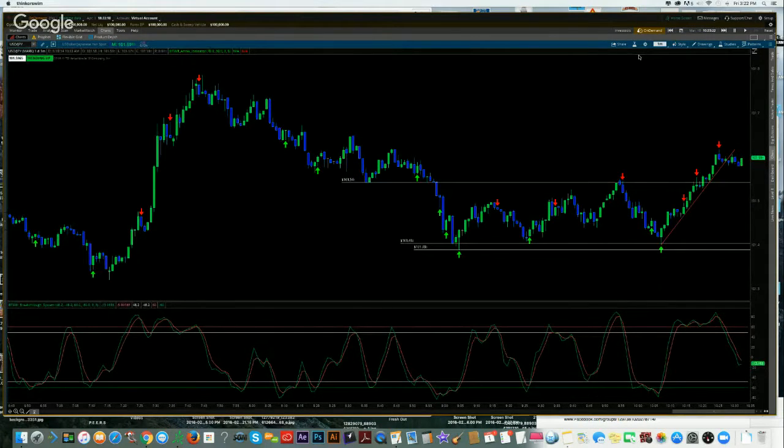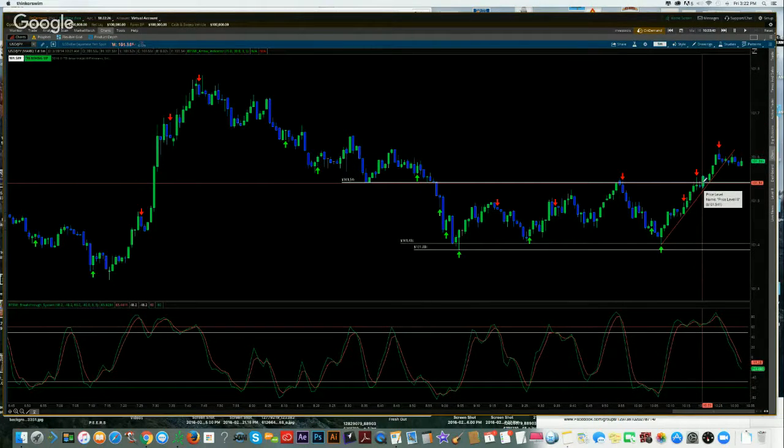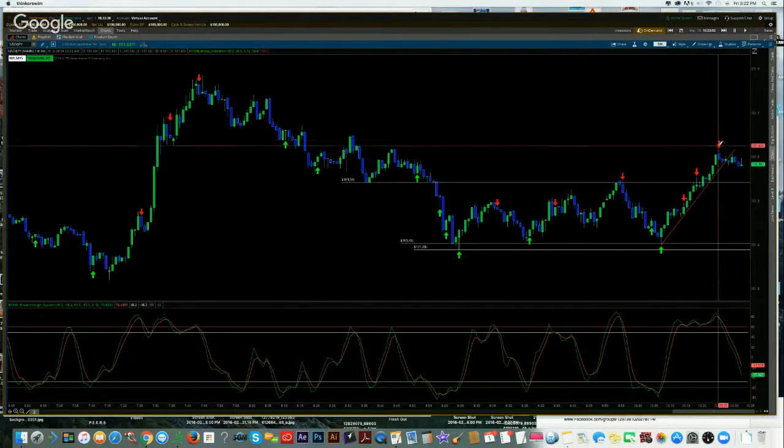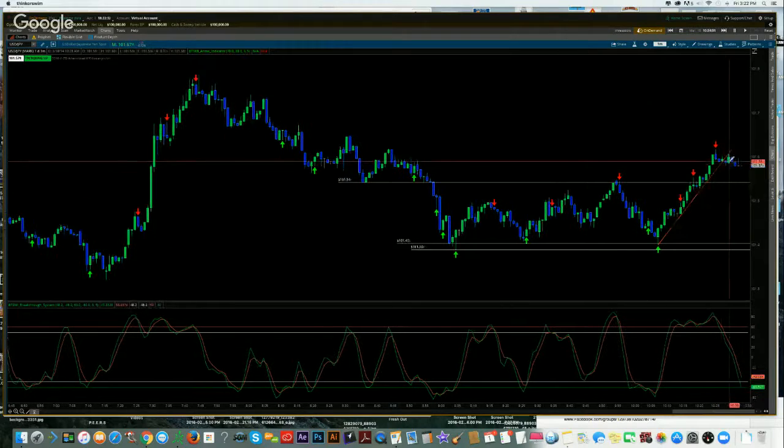Drawing trend lines can get a little tricky, because you might draw them too close. You might need to come a little further away. Like I said, it can get a little tricky. But this is how you draw your trend line. So it says it's still trending up. We came down and then it went back up.